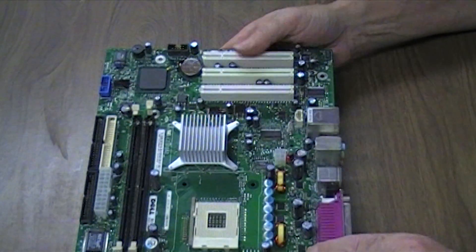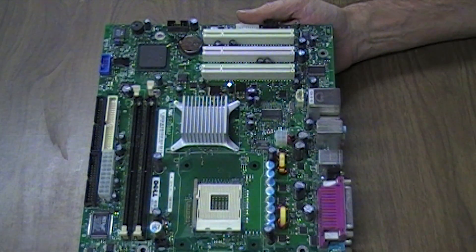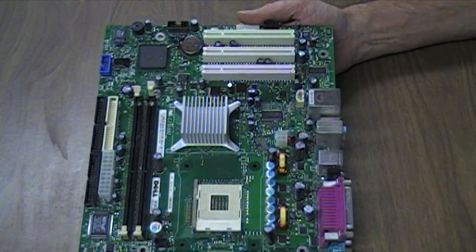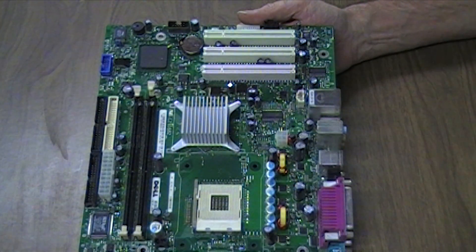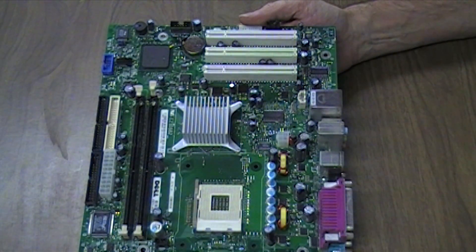Hello. In this part of the presentation, I'll show you some of the parts you need to put together your own computer. This component is the main board. They come in three sizes: the large ones are called daddy boards, the small ones are called baby boards, and this is a mid-sized one called a motherboard.